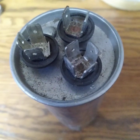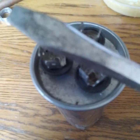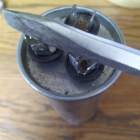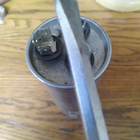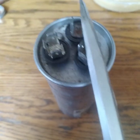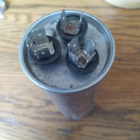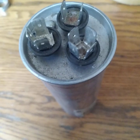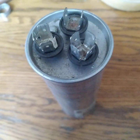How does one discharge it? Take a screwdriver with a rubber handle, take the common terminal and touch it over here — with your hand on the rubber, not the steel — and touch those two terminals to discharge the energy. Then touch the common to the other terminal, let it sit for a second, and it should discharge. This is a quick way to discharge the energy from the capacitor.